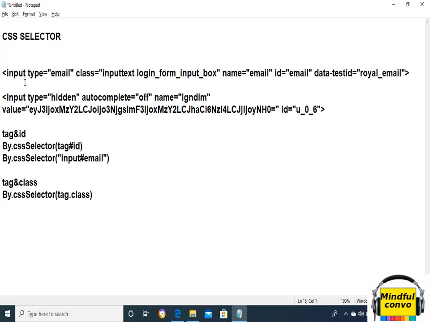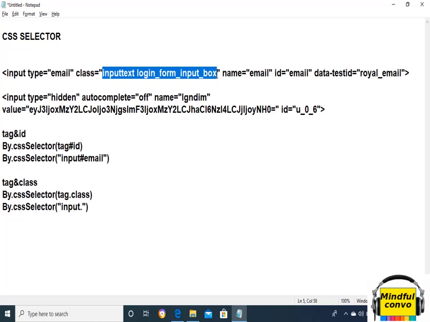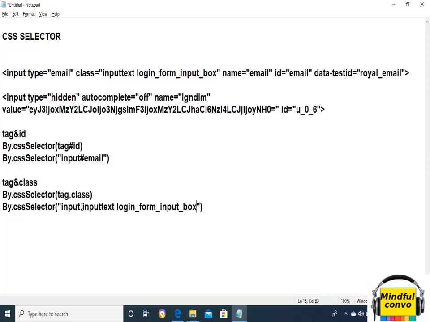If we want to select the input, then we will write By.cssSelector, input dot and the value of the class, that is this.